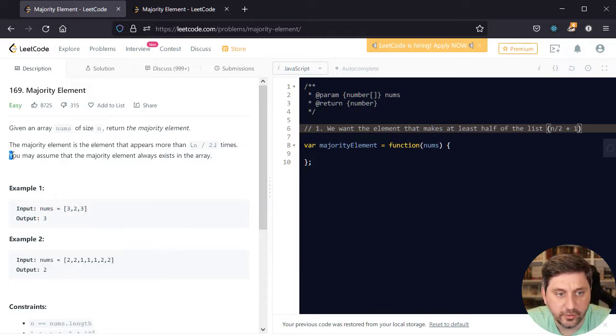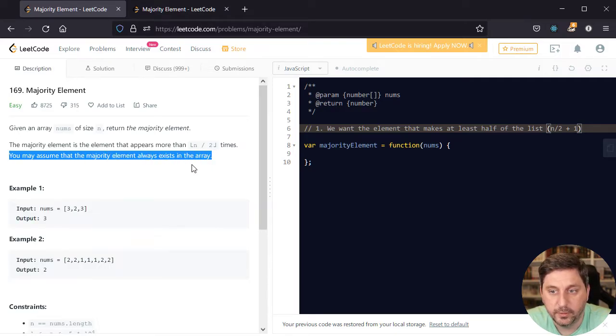And in this sentence here, they're saying you may assume that the majority element always exists in the array. So what that's telling us is if we have a list of just 2 elements that are like 5 and 10, in that situation, there isn't a majority element because there's an even number of elements and they only occur once.